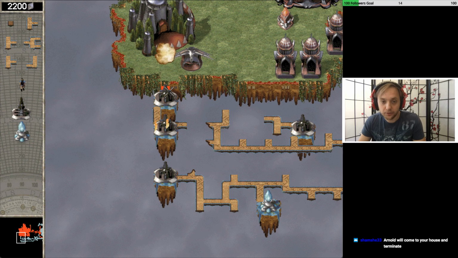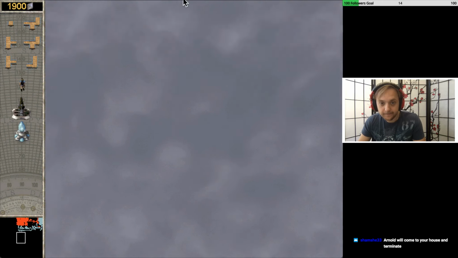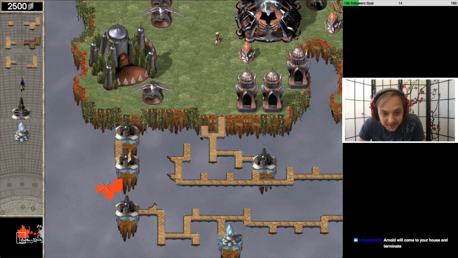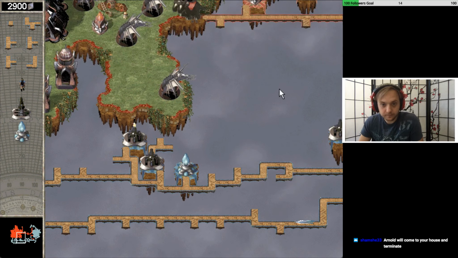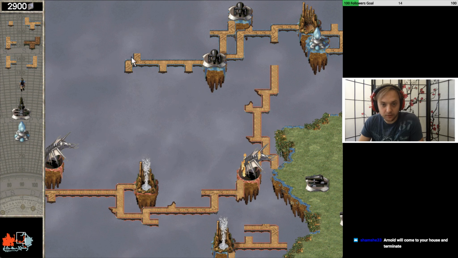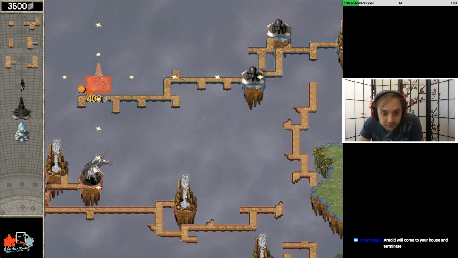Oh, whoa, whoa, whoa. Well, that is quite nice. Let's try to end it right now. Where's the homie? No! Oh well. Looks like we're still doing pretty good damage here. Going well. Going very well, I will say. Man, all you need is a sun tower on this map. Who would have known?